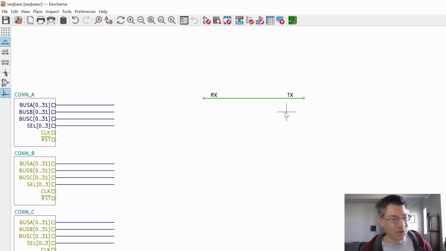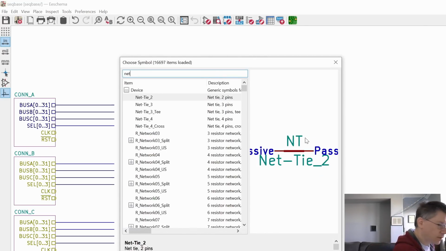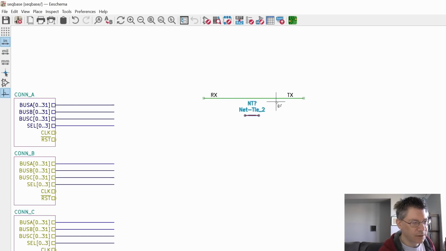And also, unfortunately, when you go into the printed circuit board, you only see that name. You don't see it as any of the other names. So instead, what you do is you open up a net tie, you create a net tie, and then let's put this net tie up here, and you connect one end to one end of the net tie, one end to the other end of the net tie, and now you've got 2 nets.